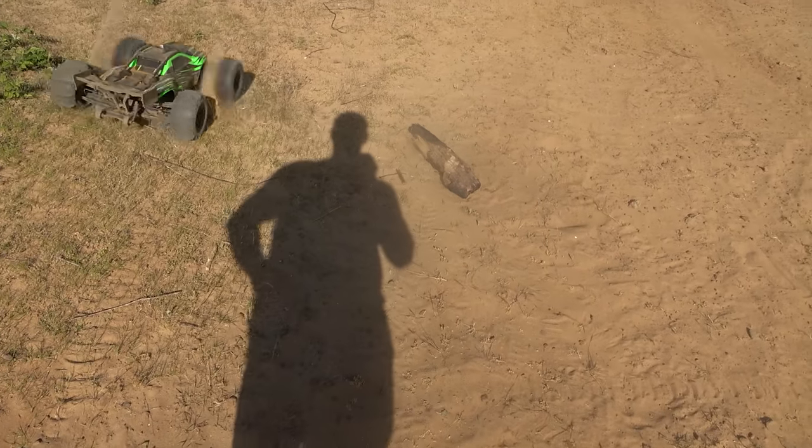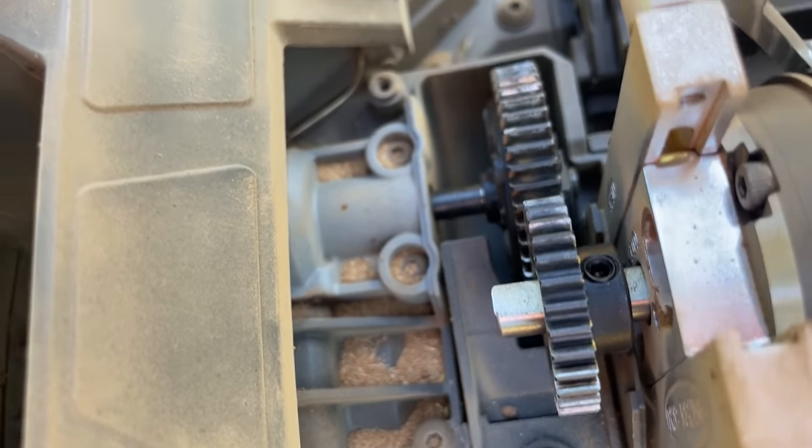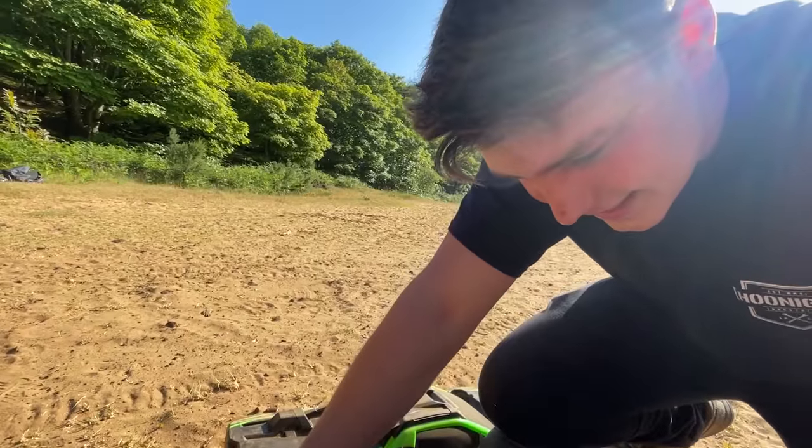I reckon it's a little input gear. I reckon it's got to be centre diff. Oh! It's smoking. Why is it smoking? Oh, that happened to yours, didn't it? Yeah, it just melted everything. Got to be centre diff, I reckon.